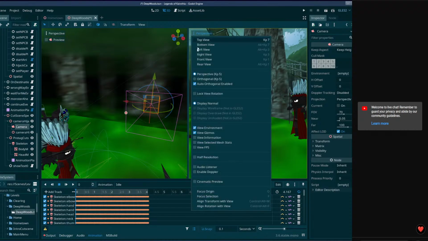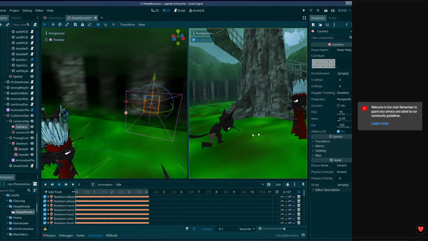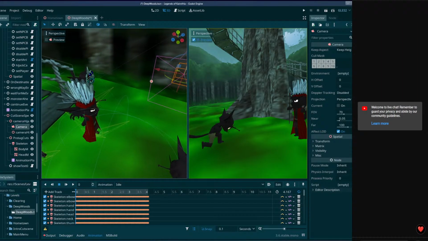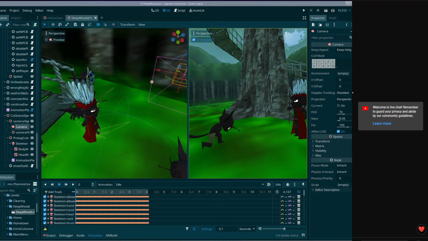I wish there was a way to pop this out and put it in a separate window, but I don't think there's a way of doing that in the version I'm using. I'm actually using 3.6. That is the version of Godot that I'm using. Surprisingly, it actually updated pretty recently. So Godot 4 is out right now, but they're still supporting 3. The reason I'm not using 4 is because this project has been going on since before 4 was a thing.